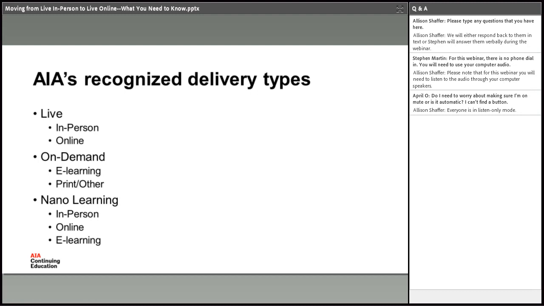In a live delivery, you have the option of delivering in person or online. In on-demand, you have the option of the traditional e-learning, or what we call print or other. And then in nano learning, which is one of the newer things that we have added in with our 2019 standards, you have the ability to deliver nano learning. These are courses that are smaller than one learning unit, either in person, online, or as e-learning.